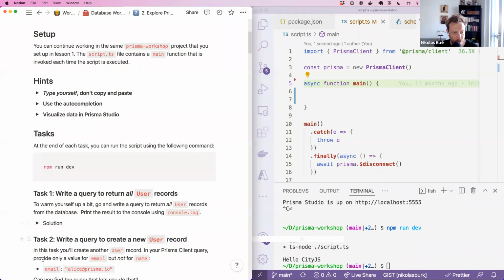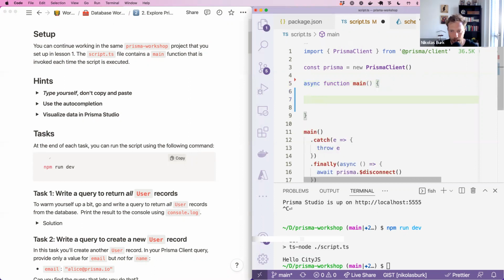And so the first query that we'll have to work with is a query to return all user records and print the result of that to console log. So the way we are going to do this is by creating a new variable called result.